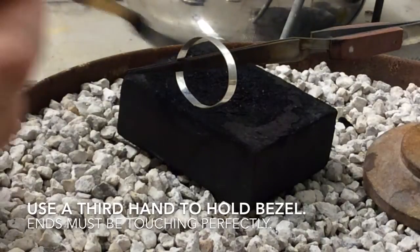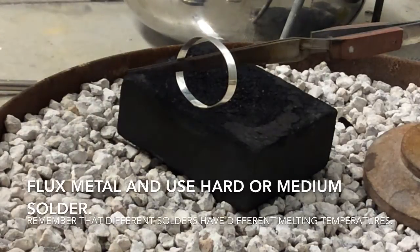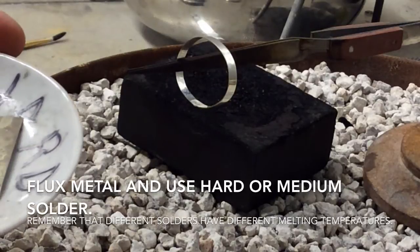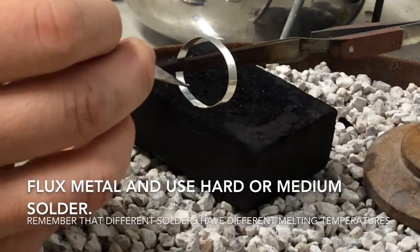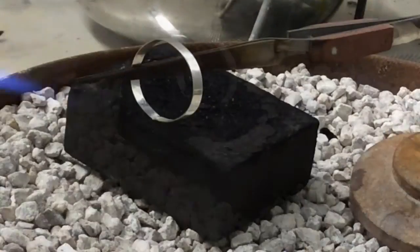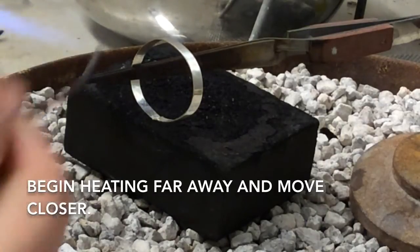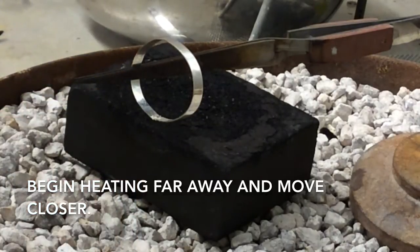I'm going to take it to the soldering station and hold it with a third hand. I have to make sure that the ends are touching exactly, no gap between them, no space. And then I'm going to take my solder, now I'm using hard solder, and after I've fluxed my bezel, I'm going to pick up a small piece of hard solder with my tweezers and place it right on the seam. If the torch blows off or moves the bit of solder, I can take a poker or tweezers and move it back onto the seam.